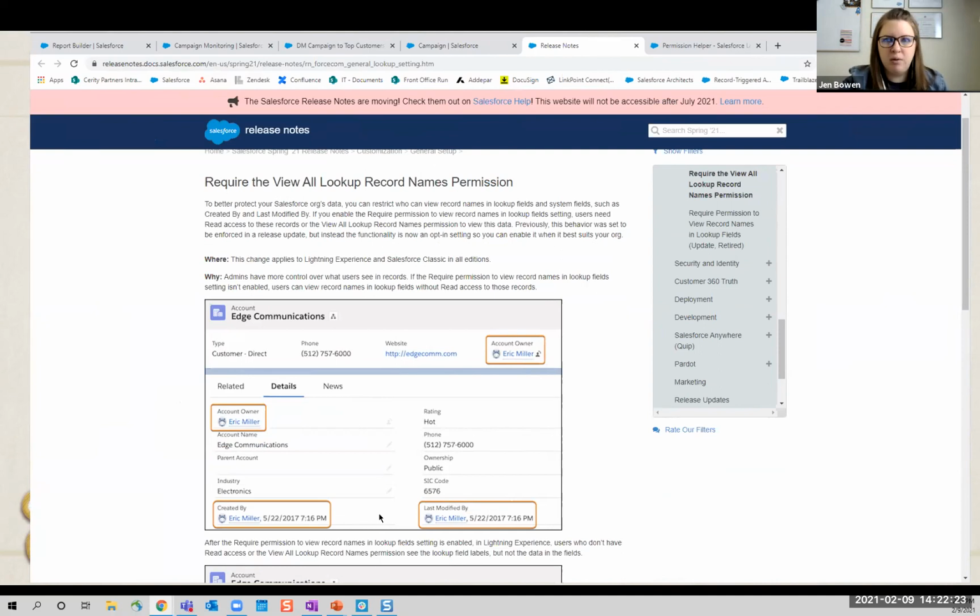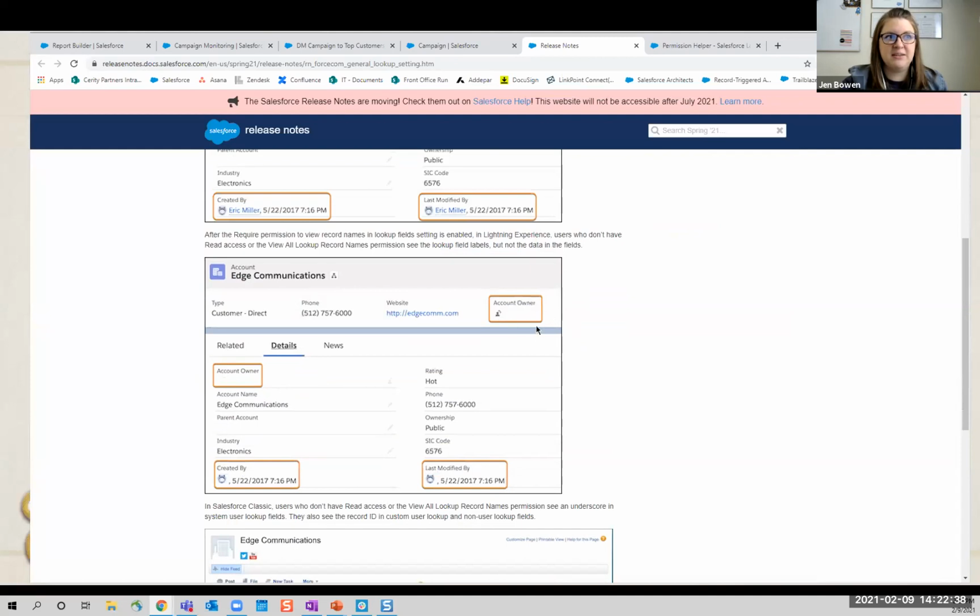These are basically public lookups to these user objects or user records. Well, there is now, you can opt in and actually hide that information unless you have other specific permissions. So this is kind of what it looks like if it's hidden to someone. I'm very happy that they decided to let us opt into making this change. For me, that would have been a big deal. And I think for many people it would have been.